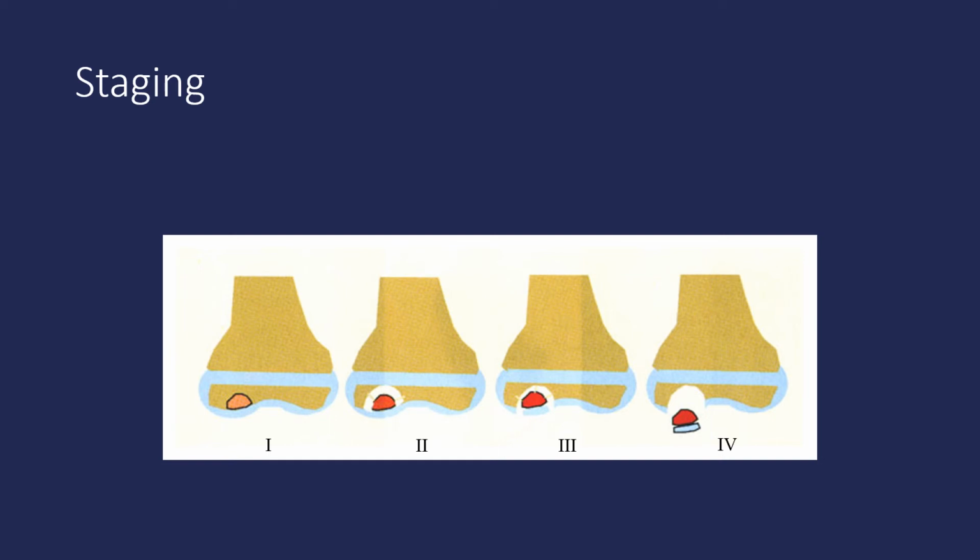It can be important to stage the OC lesion as it can help predict the extent of the injury and, in turn, predict the stability of the lesion. Stage 1 injuries typically only involve the articular cartilage without clear margins of injury. In Stage 2, we see an extension of the injury into the subchondral bone to form clearer margins. In Stage 3, fluid completely surrounds the entire fragment, but the fragment remains in place. In Stage 4, the fragment actually becomes displaced.